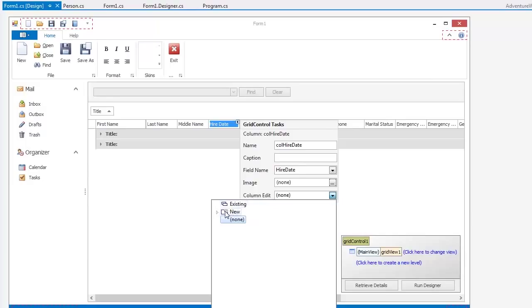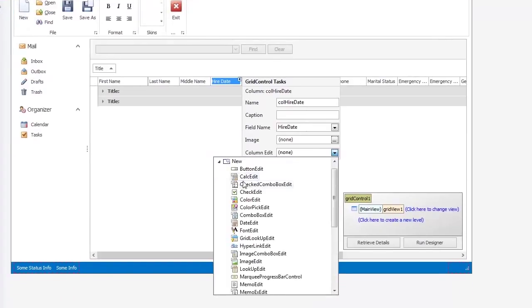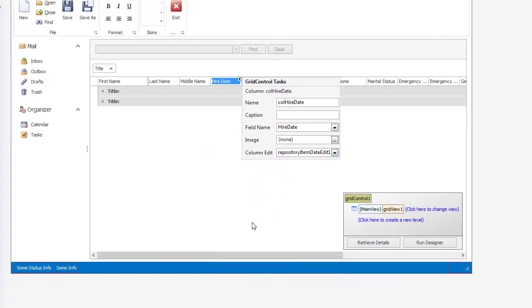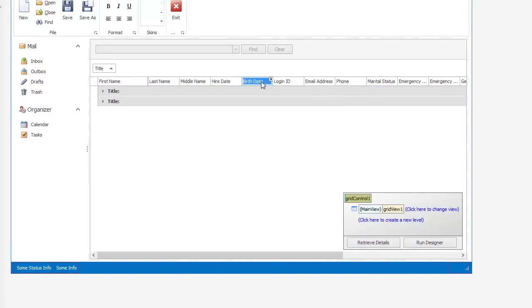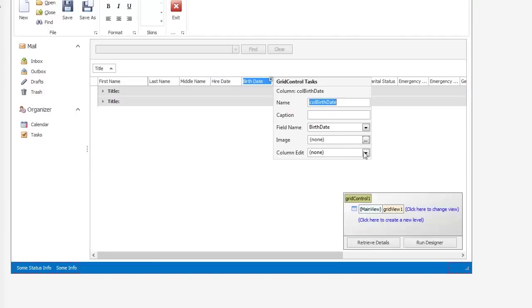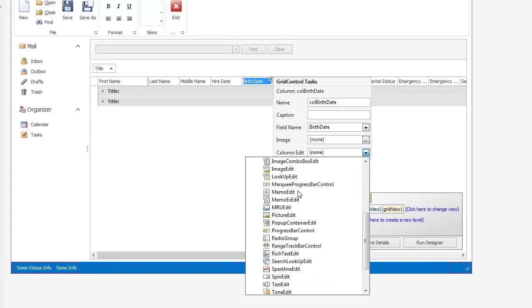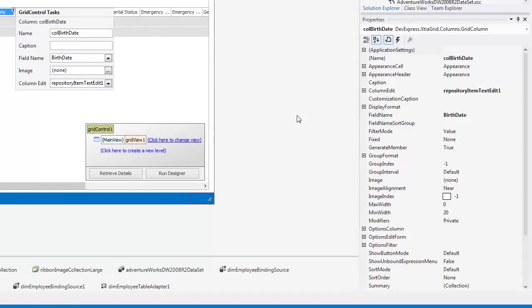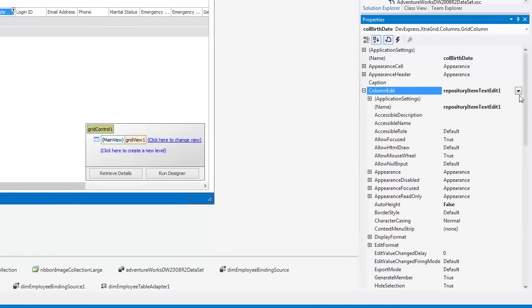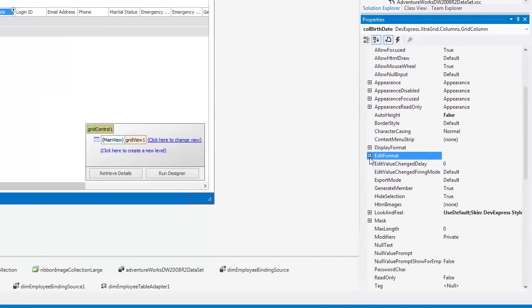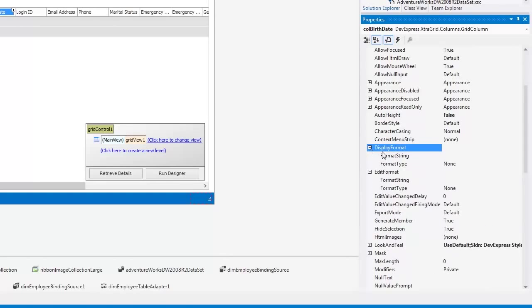Let's click the New node and select the required item from the list. You'll see Editor Settings under the Column Edit property, where you can specify the edit mask and display format for the recently assigned text editor.